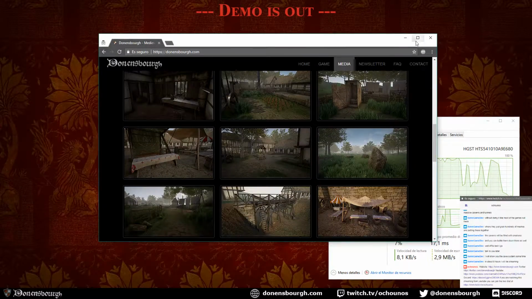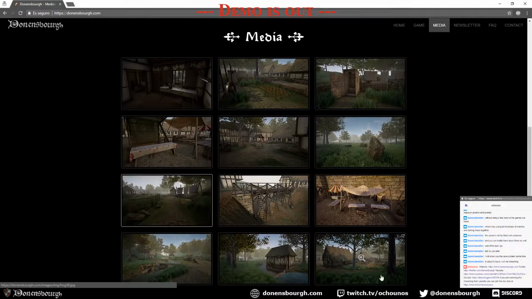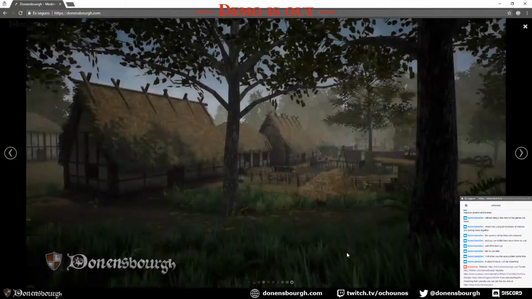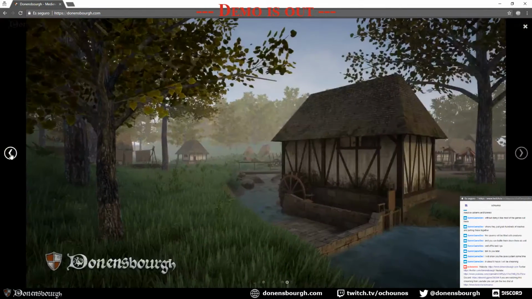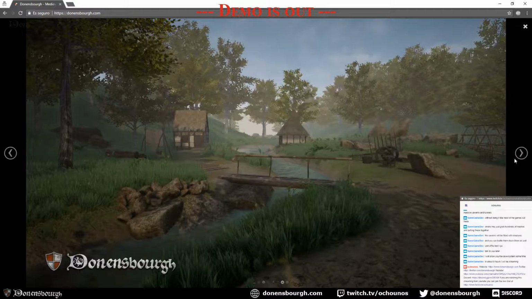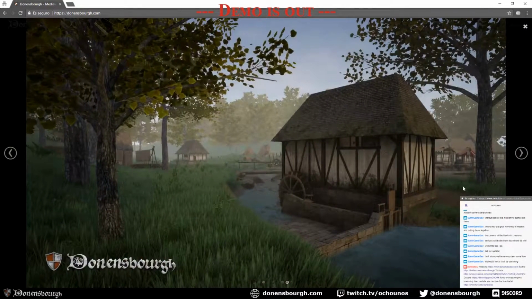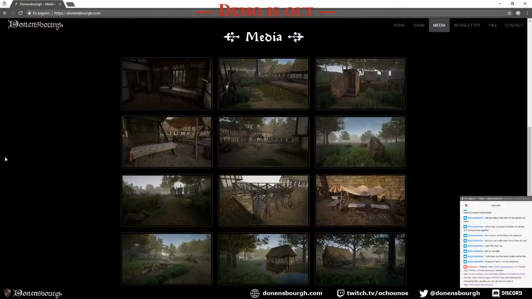In the meantime, we can see pictures. All those pictures are from the website, so if you want to see all things with more details, let's go there. This is the one that I was working on right now, this Watermill, but the opposite way with the lights.